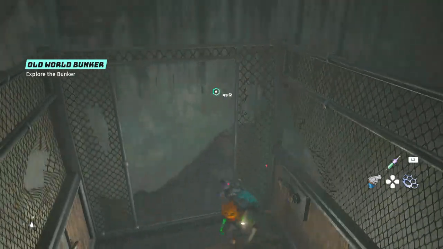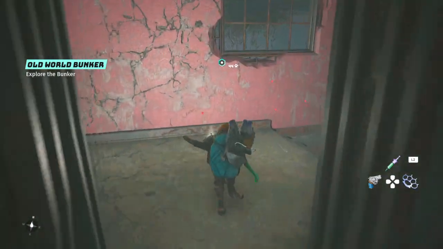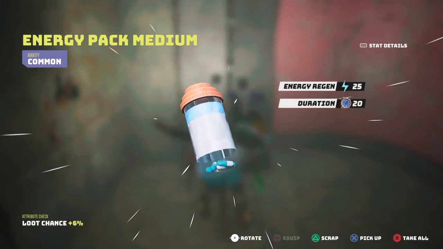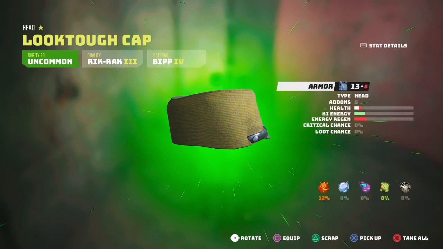I hear enemies. It sounds like they're fighting amongst themselves, so you could just stay up here, let them weaken each other, or go in blazing, whichever one works for you. Look tough, Cap, that's funny.